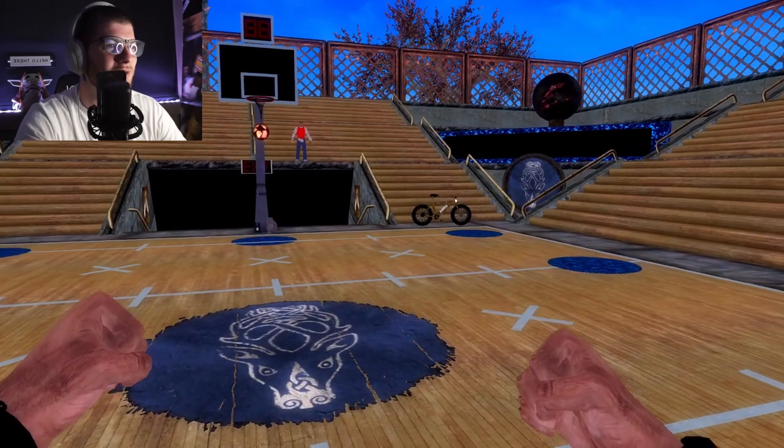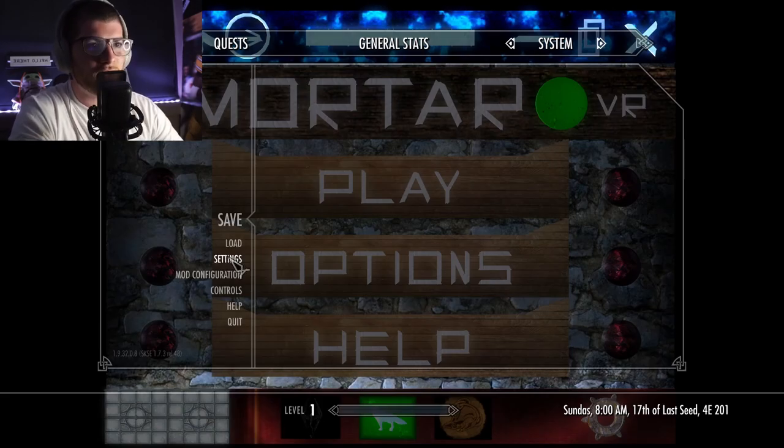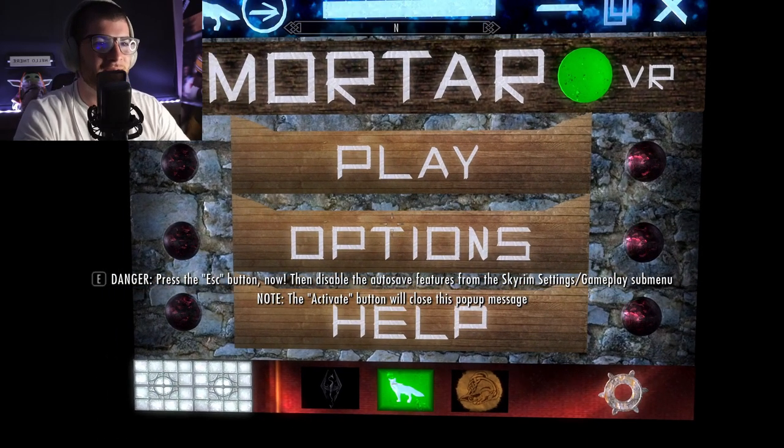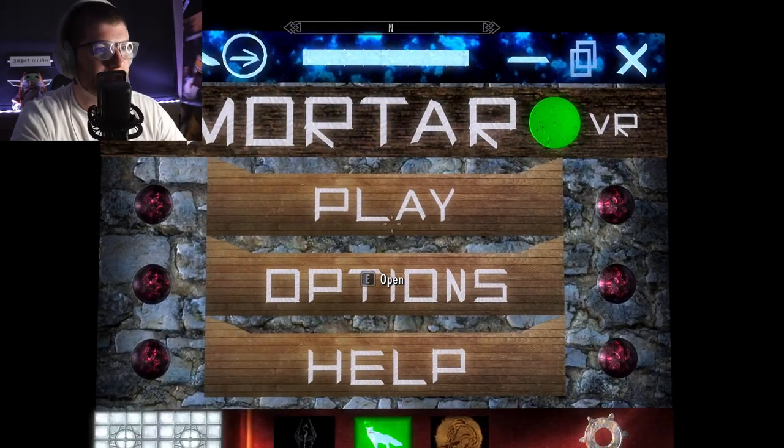I actually think this is supposed to be in VR. I'm gonna quit this and do a little bit of research. Okay, so I figured out what I gotta do here. I'm at the main menu of this game, but first off I have to fix my actual display and turn the HUD back on. That was my biggest mistake, so I couldn't read anything. Okay, so I can go training session or exhibition. Those are my only two options.